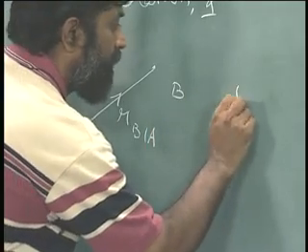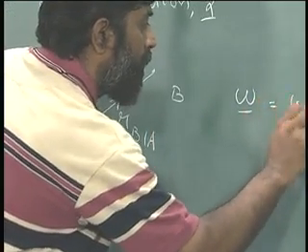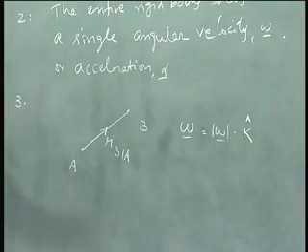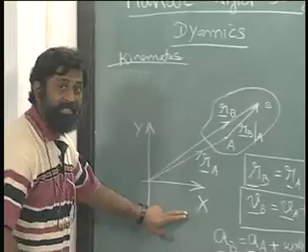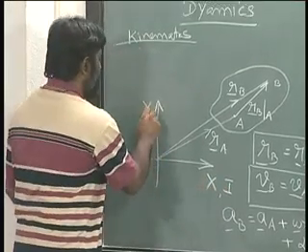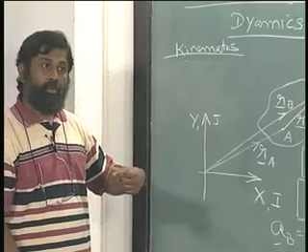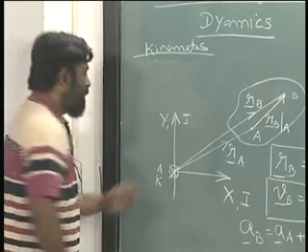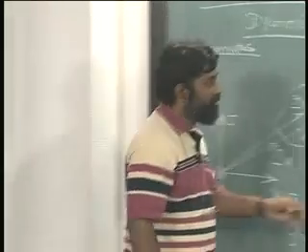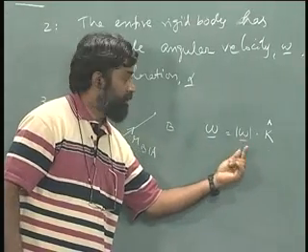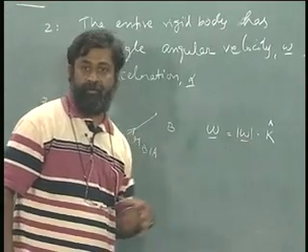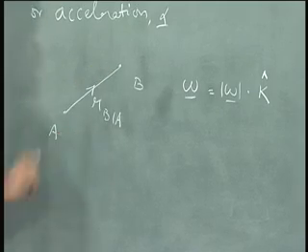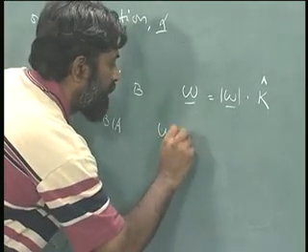So, if I have to write omega, omega is actually omega times k vector, where k is outside. If this is i, this is j, k is outward, usually represented like this, outward with respect to the board. So, omega is taken as magnitude of omega times k, all right. Now, this is the direction that we have for R B with respect to A. What will be the direction of omega cross R?